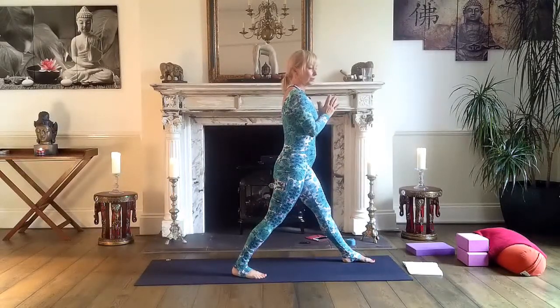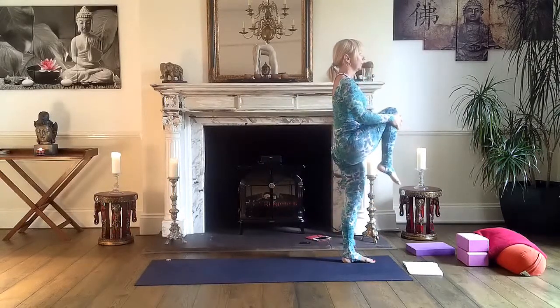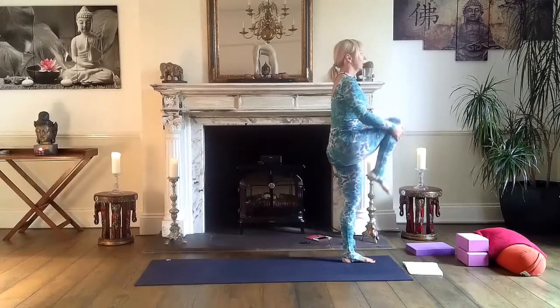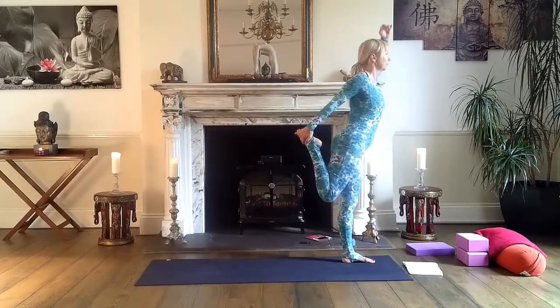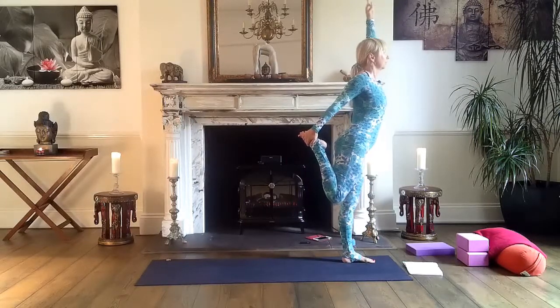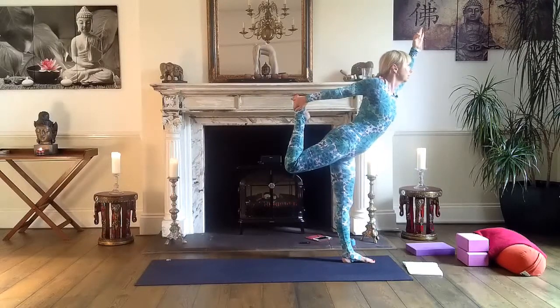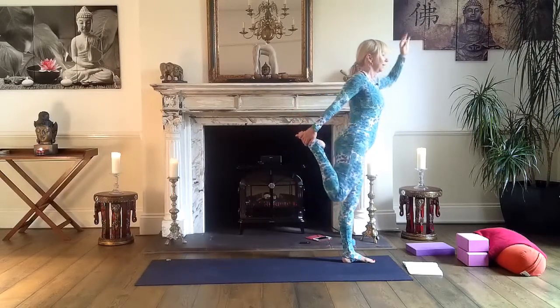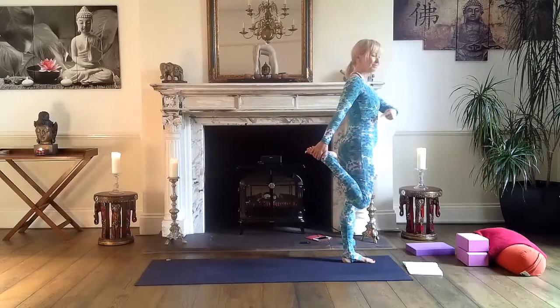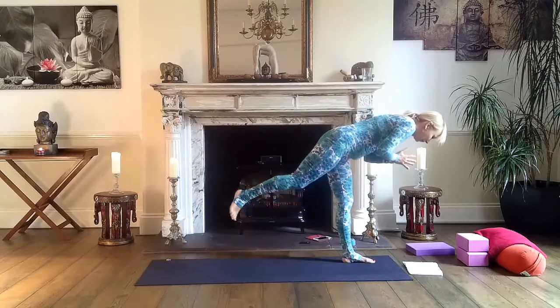Inhale, and when you exhale, grab your right knee, squeeze your belly. Then bring it behind — grab the top of your right foot. Left arm up, and exhale, kick this back foot up, up, up — open your chest. Lord of the Dancer. Breathe in and out, inhale here, exhale very slowly. Try not to bring this right foot to the floor — come to Warrior Three.